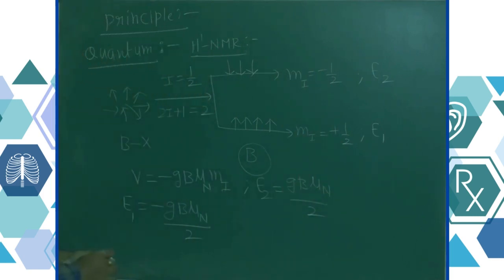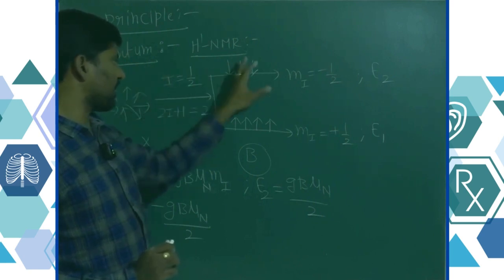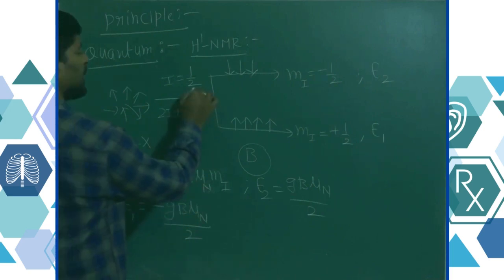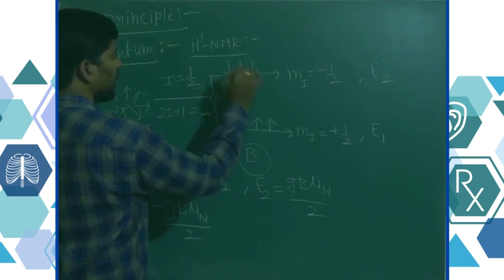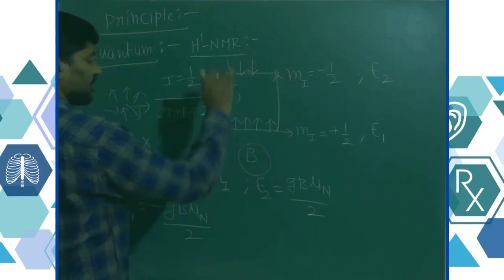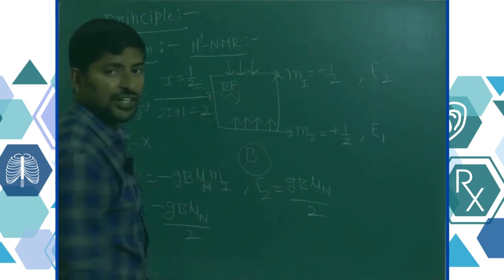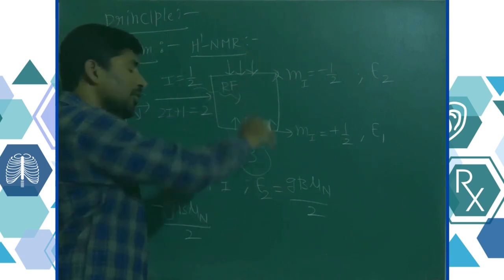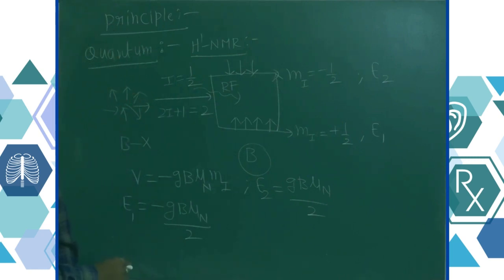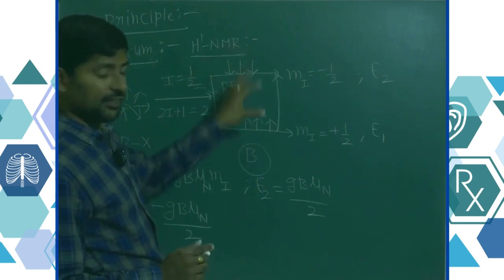Okay. So whenever we take sample protons and place them in the magnetic field, lifting of degeneracy is observed. And whenever we apply radio frequency radiation, what happens? Nuclear transitions take place between nuclear energy levels. Nuclear spin inversion takes place, flipping of the nucleus takes place. Whatever energy is absorbed during this transition, for that we will get the signal.